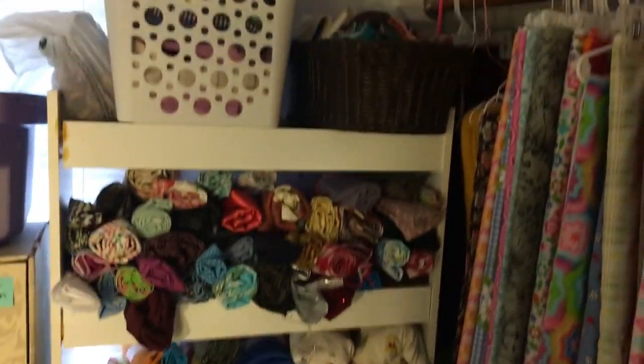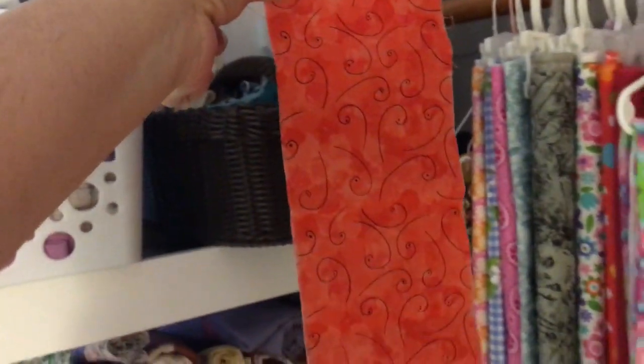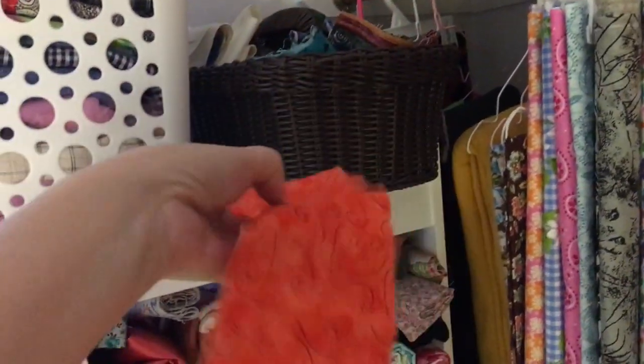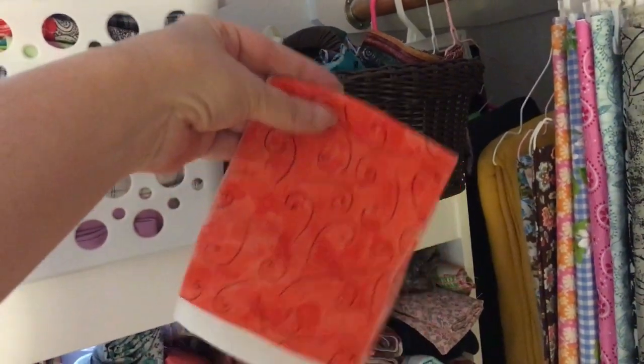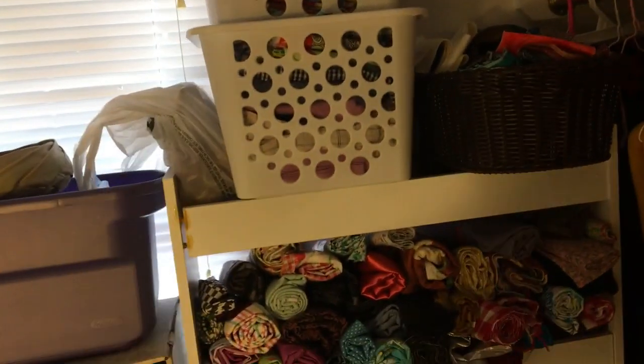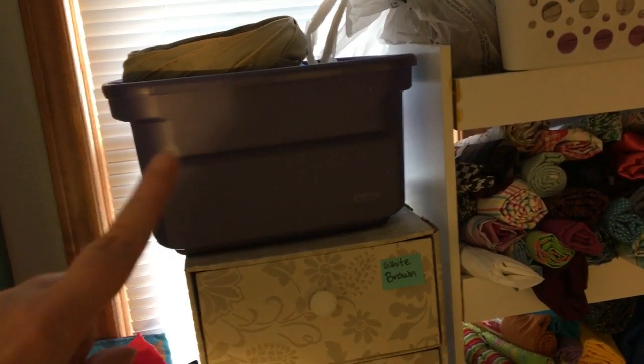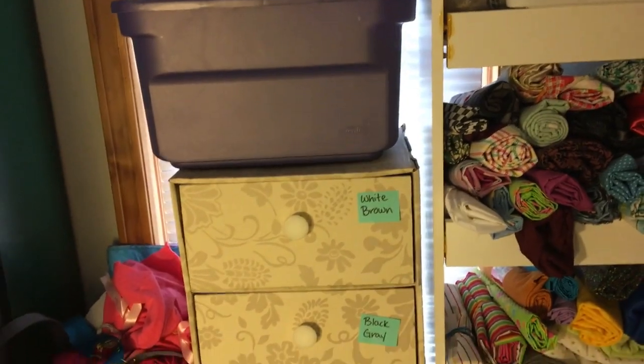So there's that. One of these days I'll get it all organized and in color, but this basket right here, and then these two baskets right here, and part of this basket right here are fabric pieces that are relatively small, but are still usable. So like this. I can't really use it for a dress or anything, but I can use it for a lot of other things. Part of this is that as well. The rest of it is just stuff I need to organize and sort through, which I haven't done yet.